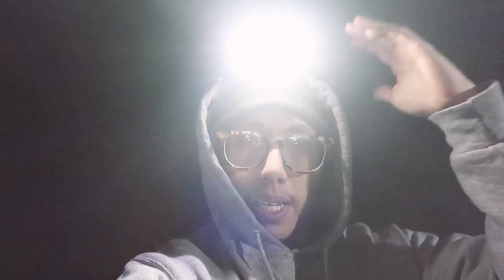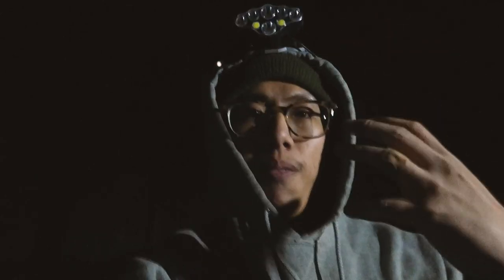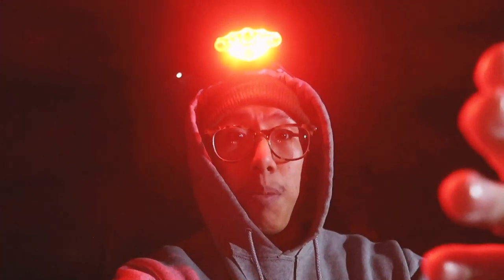Since it's harsher on the eyes, if you're with a group of people and talking to them with a white light on, as you can see, it blows out the screen a lot more. Imagine if we were face to face now and I just had white light shining in your eyes versus something like a red light. You see how my face is not as blown out. You can see me a little bit more because the light is not as harsh on the camera lens even.